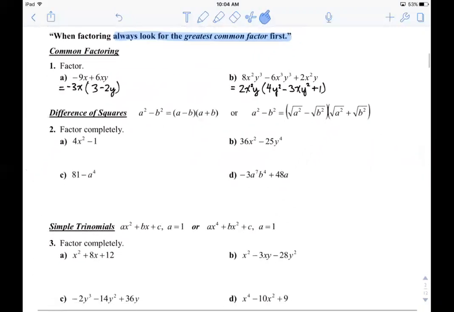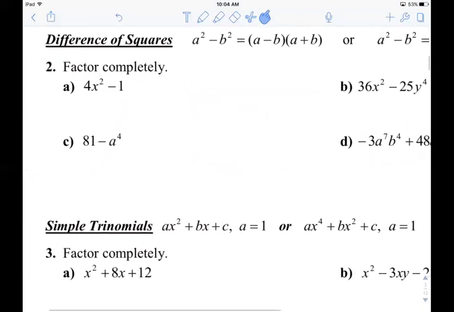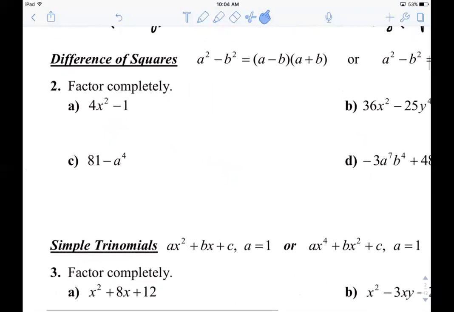So another really important way is called difference of squares. And it only pops up in certain special situations. The special situations that produce it look something like this. And it's where the name difference of squares comes from. It's when we have two different things that are each squared, so that's what the A and the B are representing, and then there's a subtraction between them.